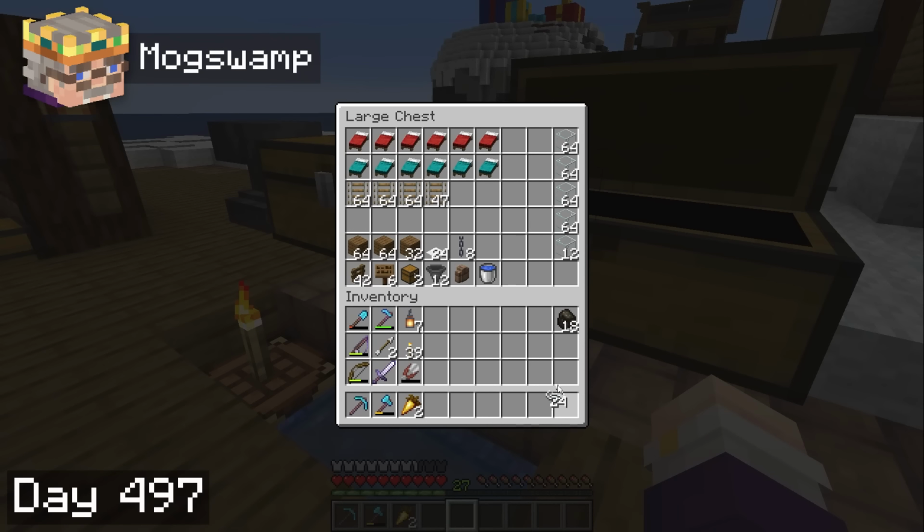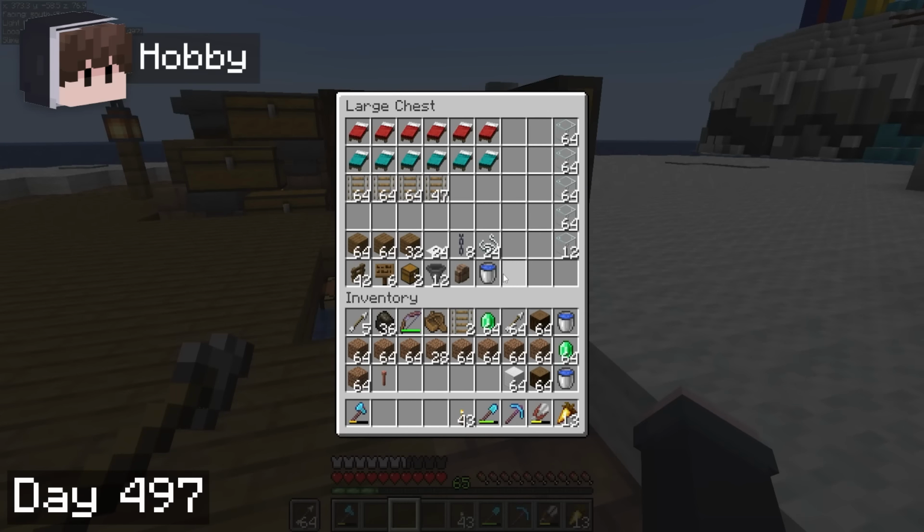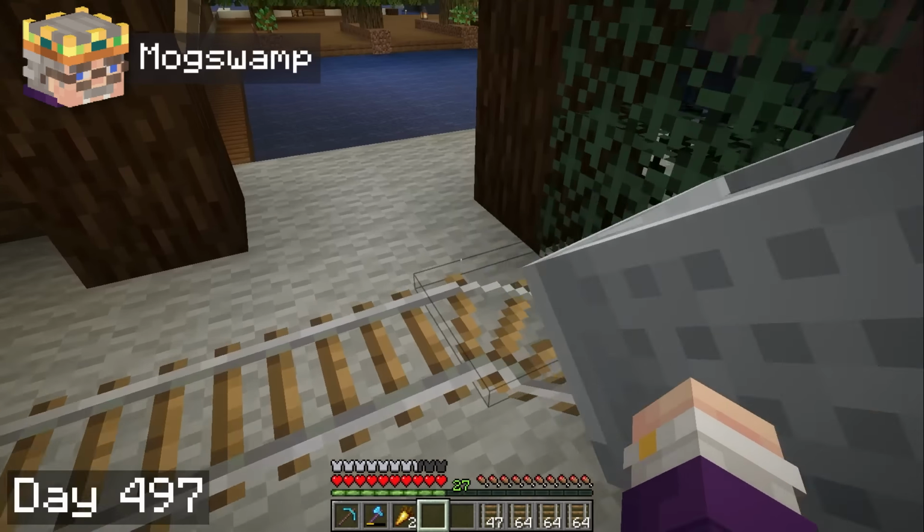Just as it turned day 497, I finished gathering all the materials for the farm. Everything you need is in there, as far as I can tell. It was truly gonna take some teamwork to get this thing set up in time, but we were up to the challenge. I took over Hobby's job of getting the villagers over to the build site.